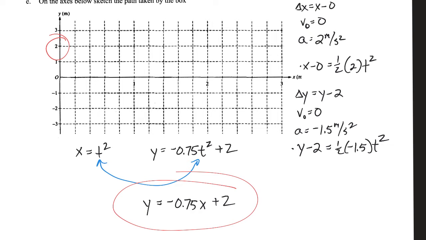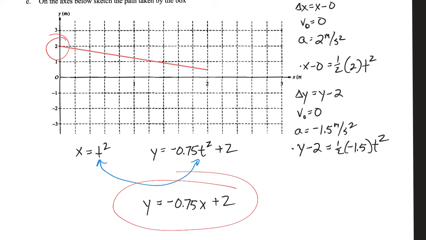So I would go down 3 and over 4, except that this is 1, this is 1, this is 2, and this is 3. So my scale on the bottom isn't the same as my scale on the side. I think that's on purpose to just screw with you. So instead of going down 3 and over 4, I'm going to go down 1.5 and over 2 because my brain works that way. So go down 1.5 over 2. And this line should be lined up with this function.